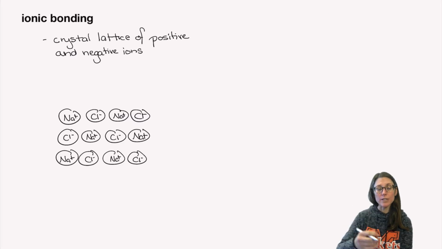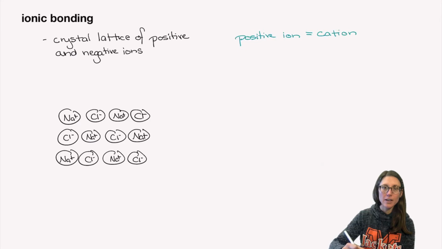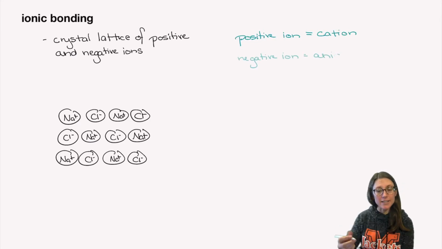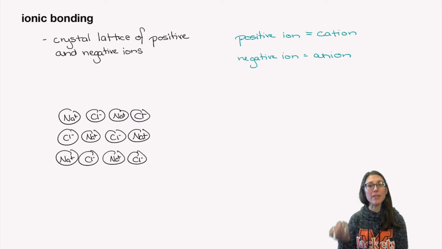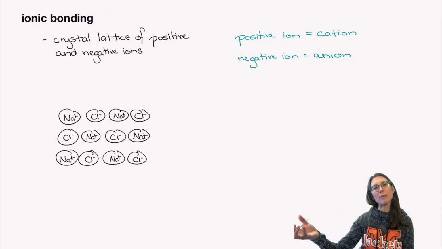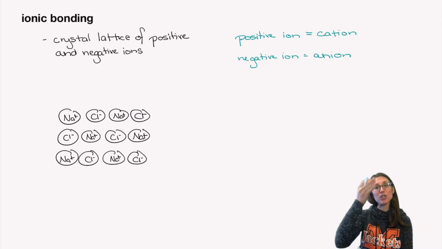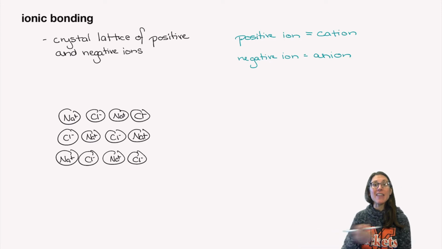Now, we need some new words. The positive ions in this crystal lattice, those are called cations. And the negative ions are called anions. So in my example with sodium chloride, the sodium ions are the cations and the chloride ions are the anions. And where did these positive and negative charges come from? Well, when the sodium atoms and the chlorine atoms came together, the sodium actually gave up one of its electrons and gave it to the chlorine to form that negative charge. So we actually have a transfer of electrons resulting in positive and negative charged ions that can interact with one another. This gives rise to the properties that we saw.